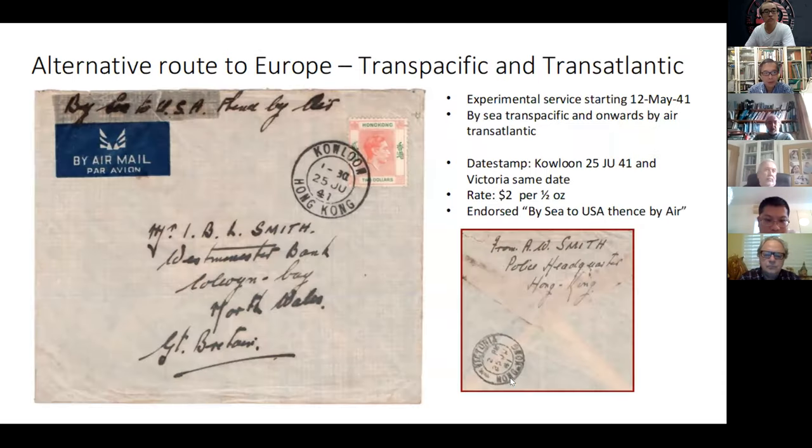Okay, the last one I'm going to show is the Trans-Pacific and Transatlantic route. I guess because of the irregularity of the airmails for the Eurasian route, the GPO started some service. According to the Hong Kong airmail book, it was an experimental service starting 12th of May 1941. In fact, it was endorsed by sea to USA and then by air. It is the current rate of $2 per half ounce.